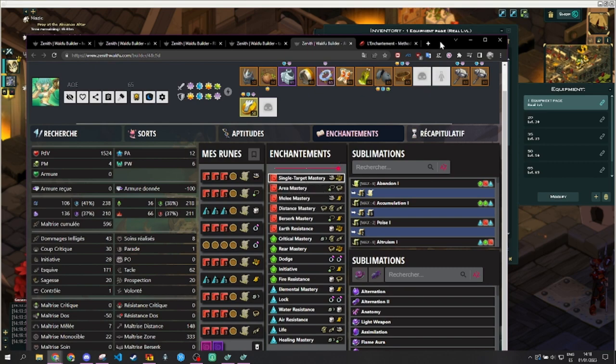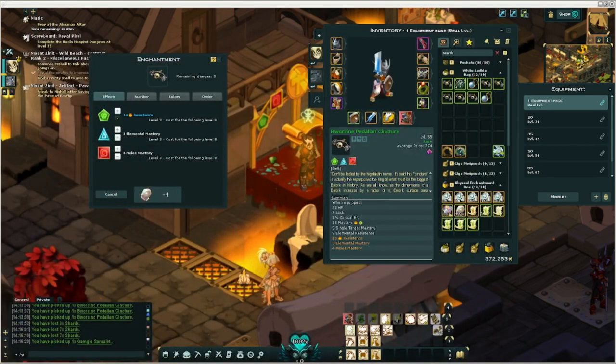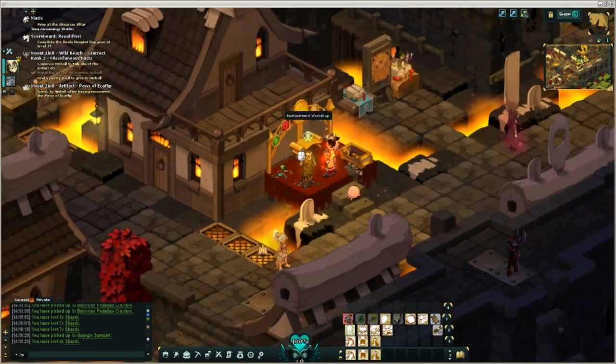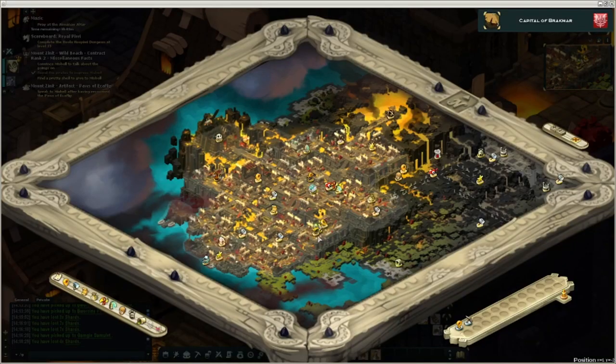You can see it's the same for all the gear. You can also, I think, see it on the item itself. But if you want to change or lower the bonus, you will need to go to the enchantment workshop. You can find it in every nation. You can see the icon. It says Enchantment Workshop. You can find it here in Brakmar, just to the west.